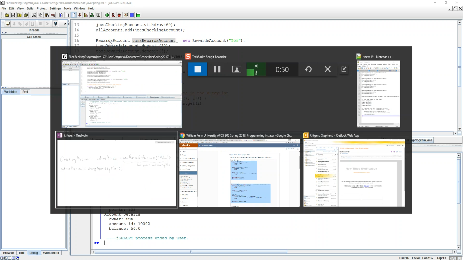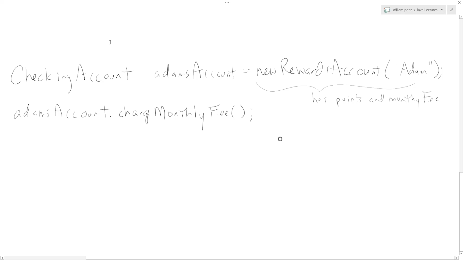And so I'm going to jump over to this code and make this hopefully clear. So we end up with a situation like this, where we have one type of reference variable referring to a derived type of object. So checking account reference referring to a rewards account object. And so we know, hopefully by now, that the type of the object determines what data is actually in the object.